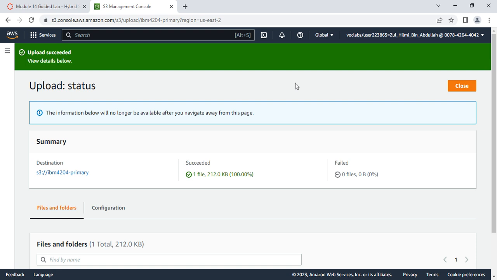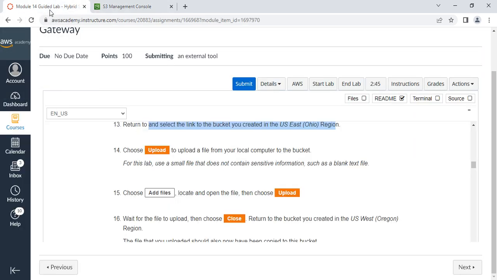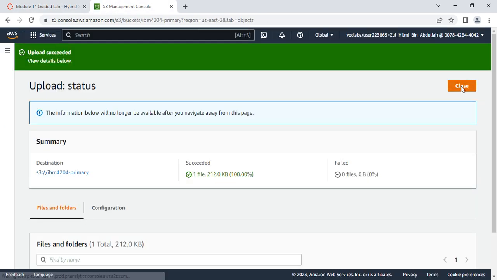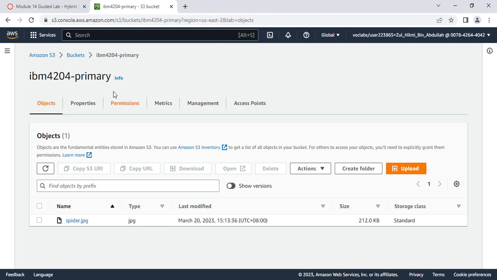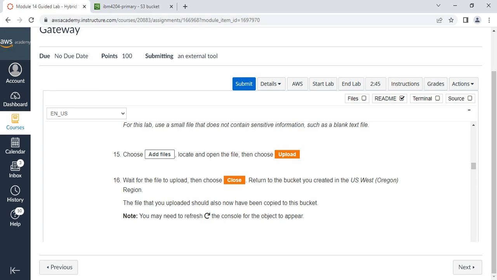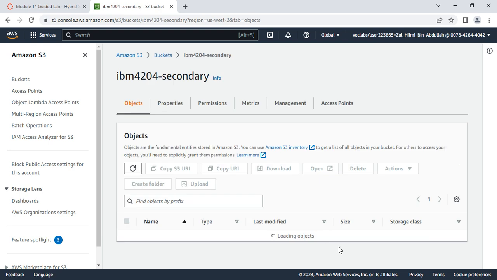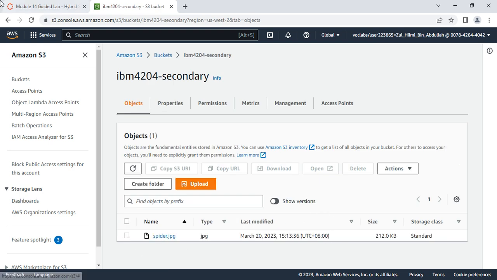Anything that we upload or update in the first storage, the primary storage, will be replicated into the secondary storage. Okay, close. See here in primary, spider.jpg is there. Then you also see the secondary got the same file already replicated.